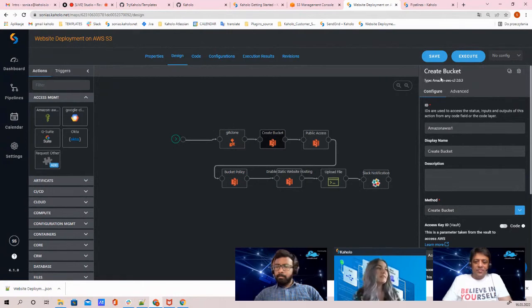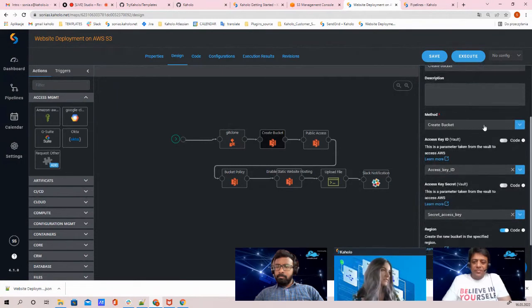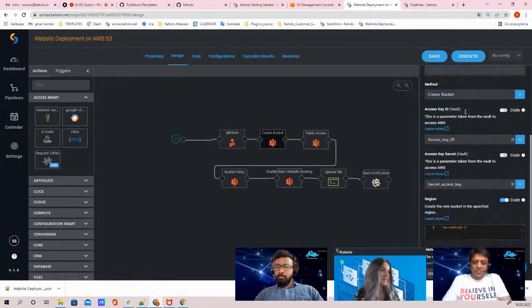Here is the plugin to directly connect to Amazon, to AWS, and to the S3 service, so to the buckets. And here we have a list of some methods. Here in secrets, we have the access key and secret access key to connect, the region where we are going to deploy the S3 bucket, and the name of the bucket.